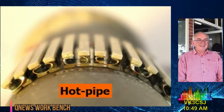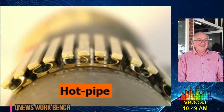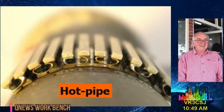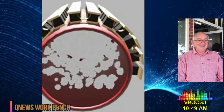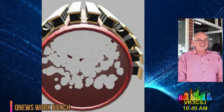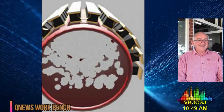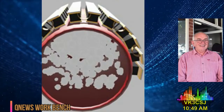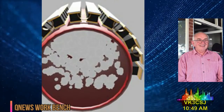The devices can produce up to 150% more power per unit area compared to other thermoelectric generators. A 3-square-inch test device produced over 50 watts. Scale that up to an industrial pipe hundreds of feet long, and you could create some serious power. To accomplish this, the scientists used strips of 6 thermocouples and connected them for a total of 72 thermocouples. Liquid metal between layers improved the device's performance.